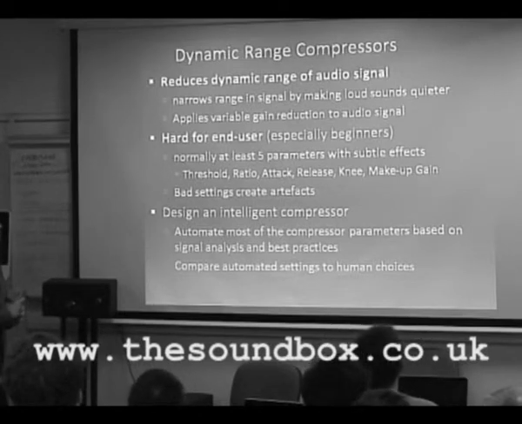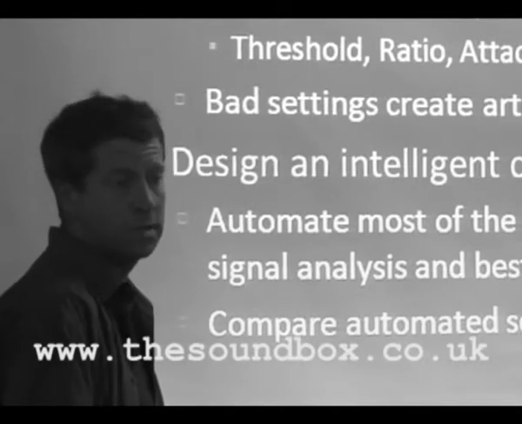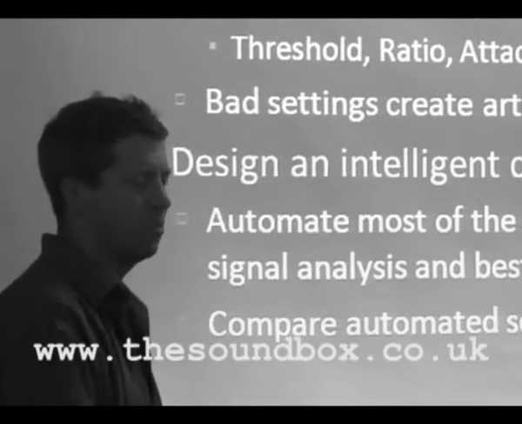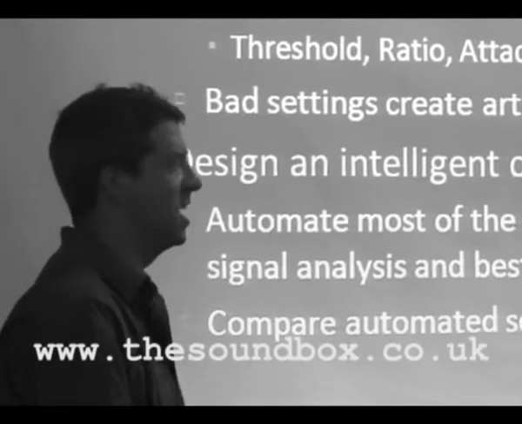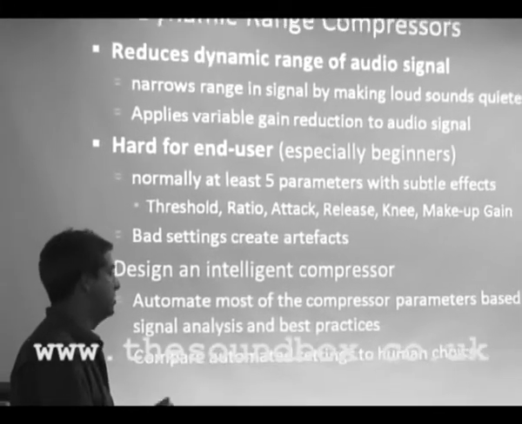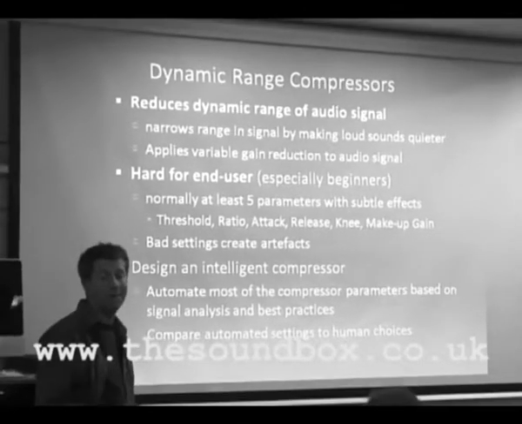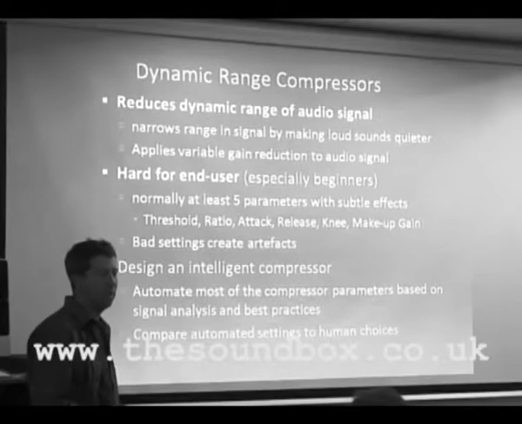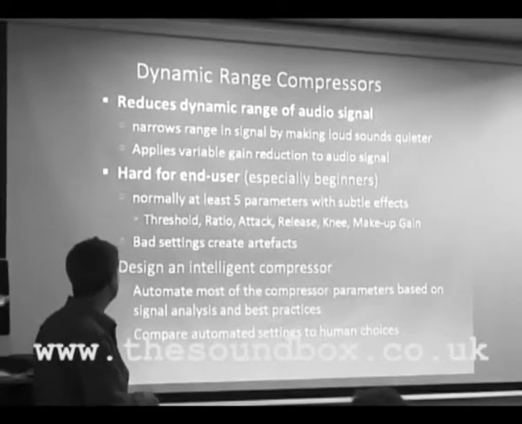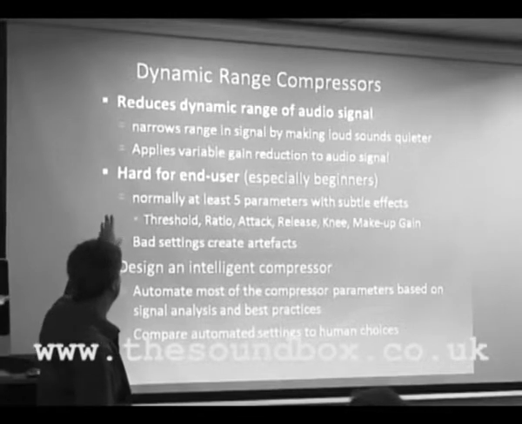And you've probably all heard examples of things that were compressed and didn't sound very good. But for a lot of cases, how do you decide, say, what the attack and release time should be? Well, you listen to the signal. You see how it sounds compressed for certain values of attack, certain values of release. If you're dealing with just drums versus, I don't know, violin, you're going to pick very different values for them. You can get the software to do a lot of the listening and to pick reasonable values there.